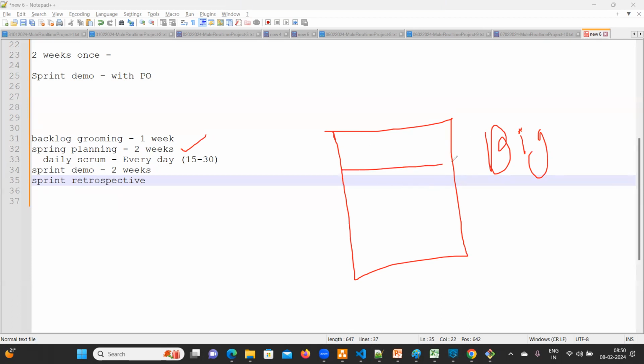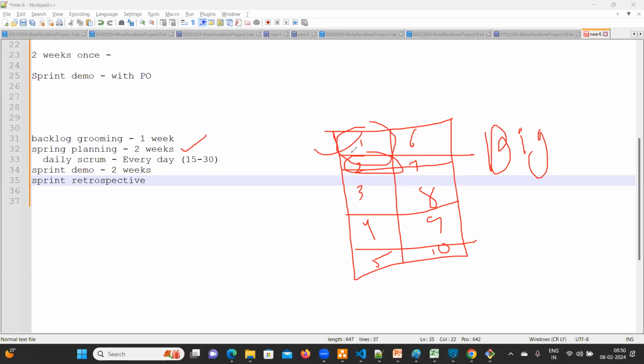First we are dividing into bits and pieces, like this. 1, 2, 3, 4, 5, 6, and 7, and 8, 9, and 10. So this is called sprint, guys. Okay, this is just one example.